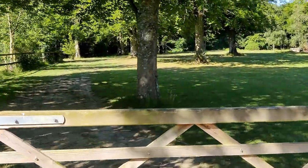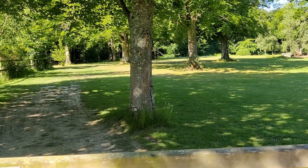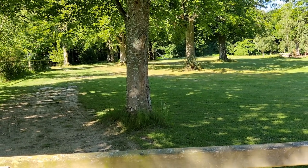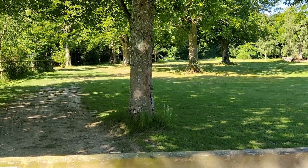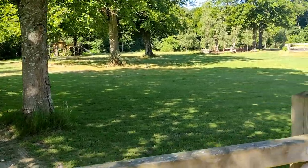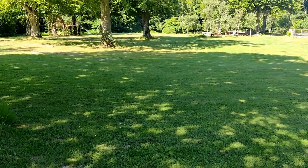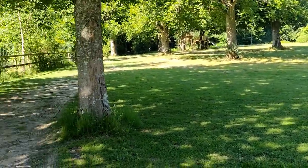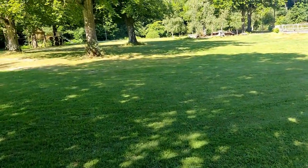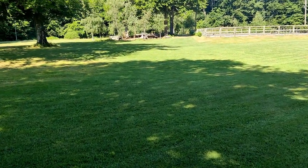And look, someone's dogs are in the park up there. Don't know where they've come from. They're not from here. So they're just walking through the woods there. There is a public footpath through the woods there on the edge of this property, but you're not supposed to be right on the property, but sometimes it does happen. A dog just ran in. Doesn't really matter too much. There's no one here. No one here today anyway.